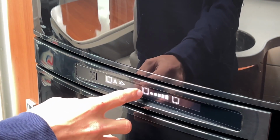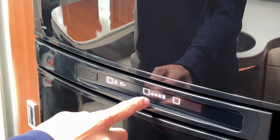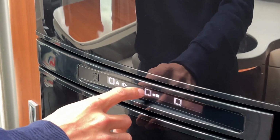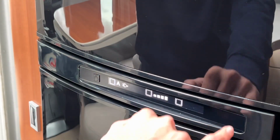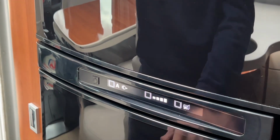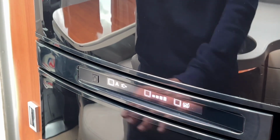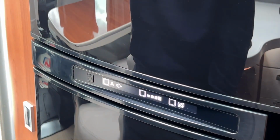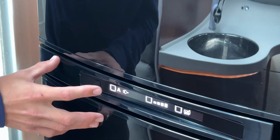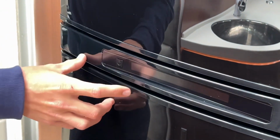This is your temperature here. So you've got 1, 2, 3, 4 and 5, 5 being the coldest. Once you put your shopping in, you may just want to bring it down. And to stop this panel from condensing, you can press the square button on the far right hand side, which just stops the control panel from condensing up there and freezing. And if you did want to manually change the source, all you need to do is press the left hand square button and get rid of the A.